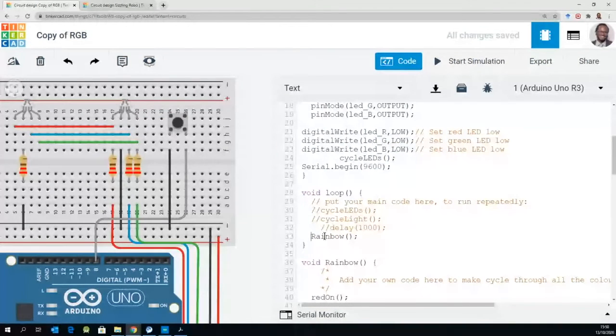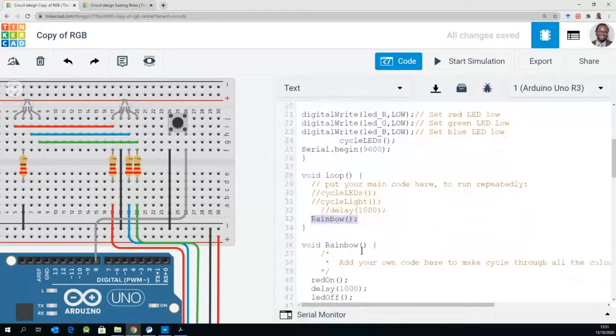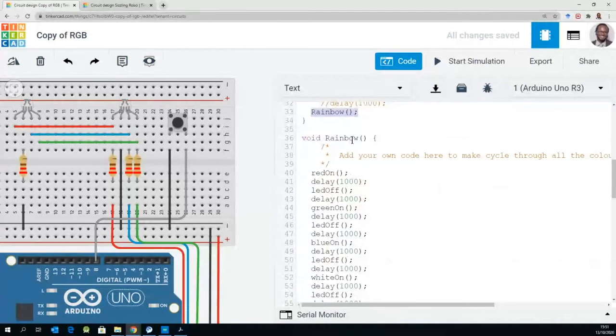And to make it cycle, all you have to do is just call the function once here, because you can tell from your blinking LED from week one, what we've been doing from week one to this stage is that the loop function, whatever you put there, will keep repeating itself anyway. So let's give this one a go. Hopefully there are no errors.